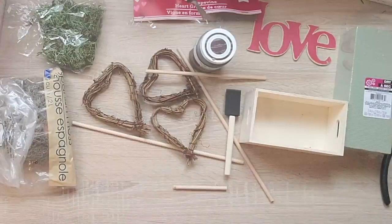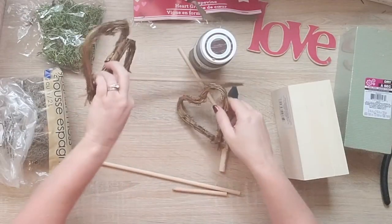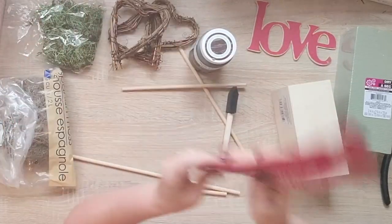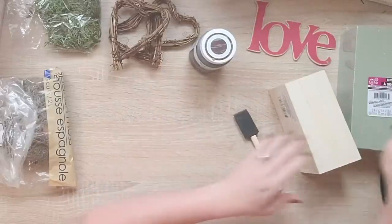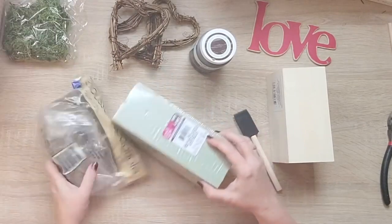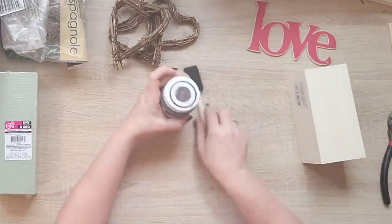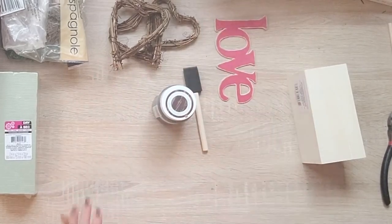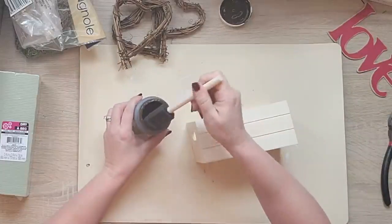For this project, I'm going to use some more of those grapevine hearts, one of these little crates, some wooden dowels from Dollar Tree, and then I will also use some of the antique wax from Waverly, which is my favorite. I don't want to deal with stain, and so I'll use that. I'm going to need a little one of these foams, as well as some grass to put inside my little wooden box. This love chipboard is again from my stash, trying to use up some stuff, but here you can see you can use one of these metal letters from Dollar Tree.